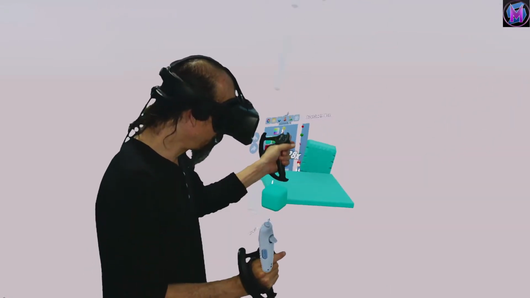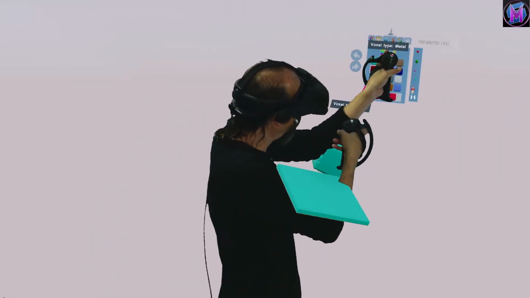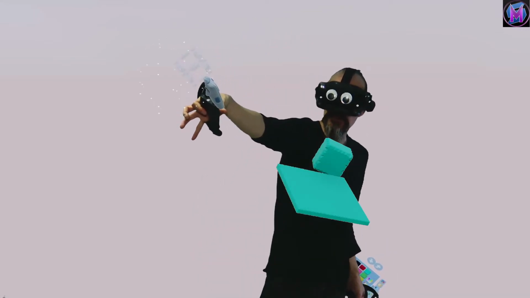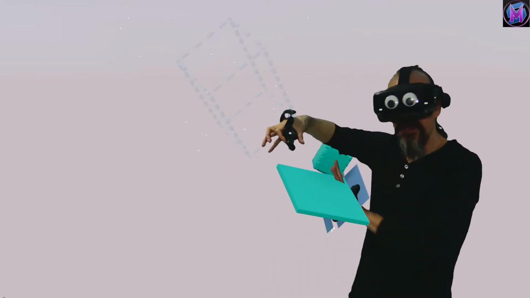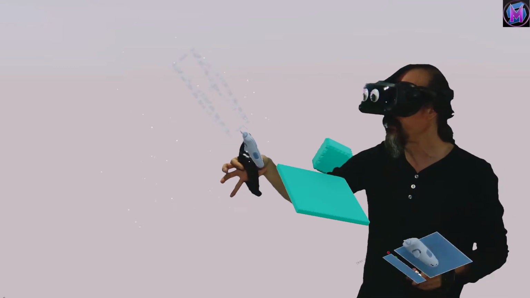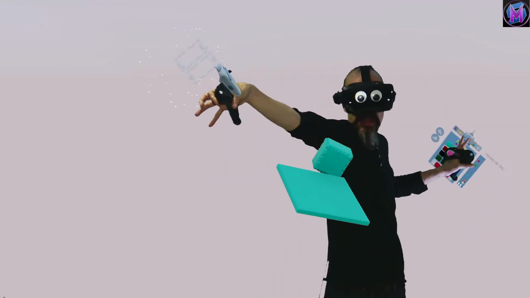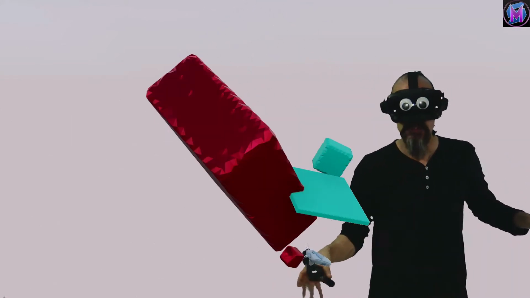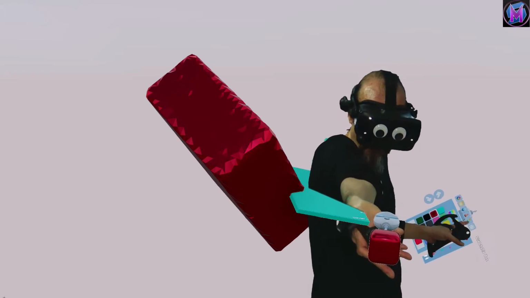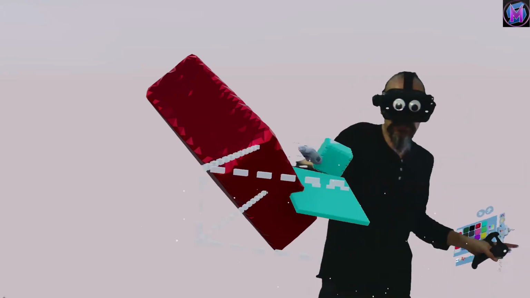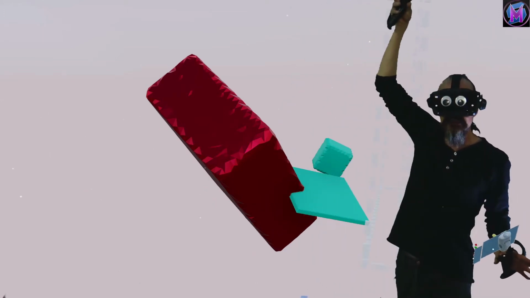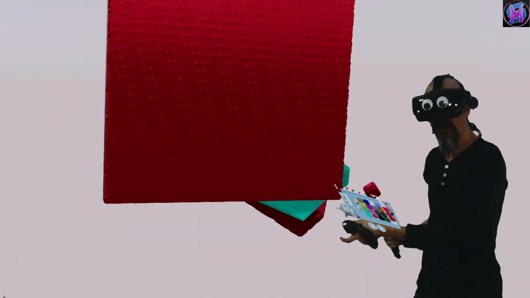So whatever layer you're in, whatever color and material you've chosen, hold your trigger down to start the box. It will keep in the orientation that you started your controller in. So you'll notice, since I held it at a diagonal, my box is stretchable on the diagonal. If I hold it perfectly straight up and down, now my box is stretchable up and down, left and right. That type of thing. I can make a wall very quickly and easily by making a stretchable box as big as I want that wall.